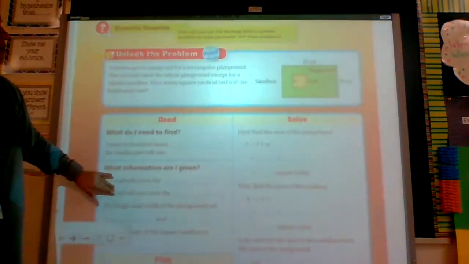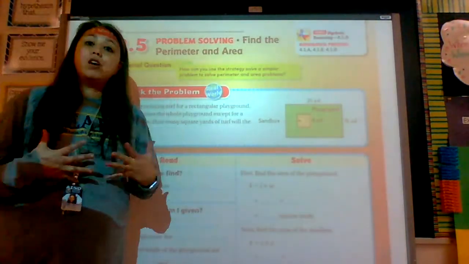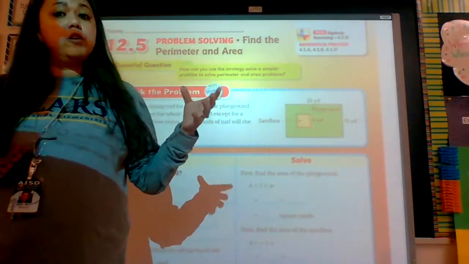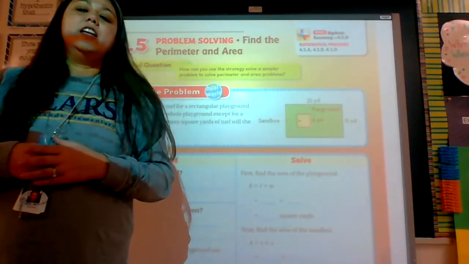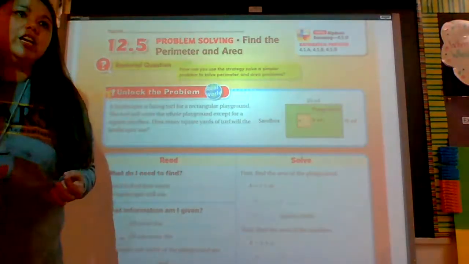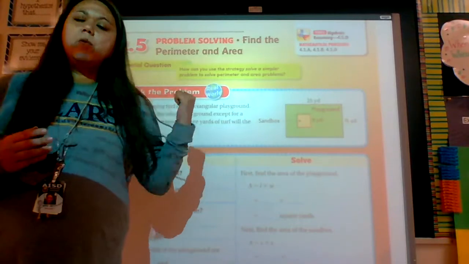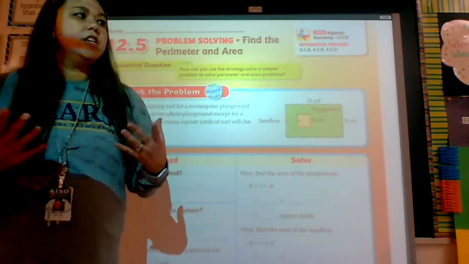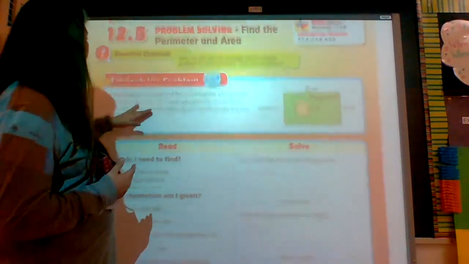Then I think I'm going to do another problem with you, and then I'm going to let you problem solve together at your tables, maybe with a partner across from each other with your mask on and things like that. And if you're at home, this would be a good chance to talk to your parents, talk to your brothers or your siblings about what you're doing, and maybe get their ideas and tell them what you think, because I know it's a little bit harder when you're at your house.